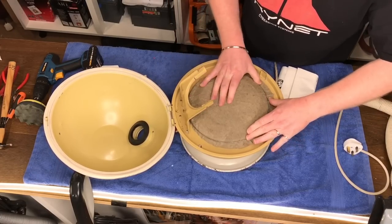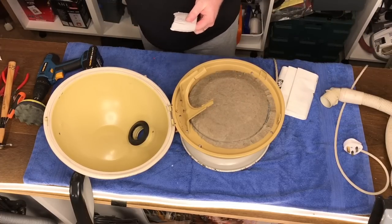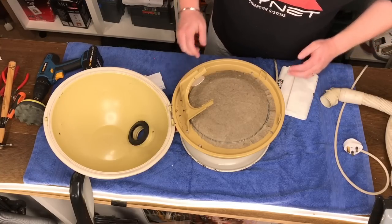There we go. That's the filter on. But Gilligan! And I'm going to pop an air freshener in there.